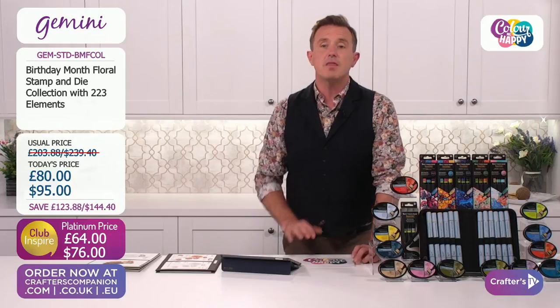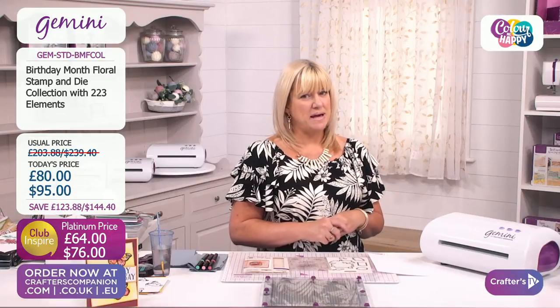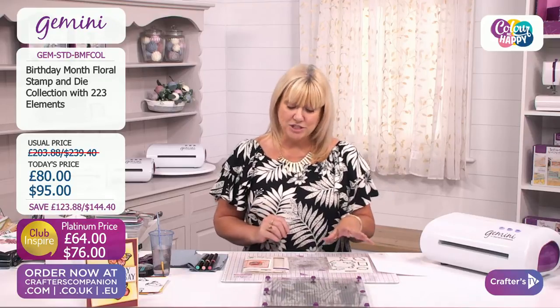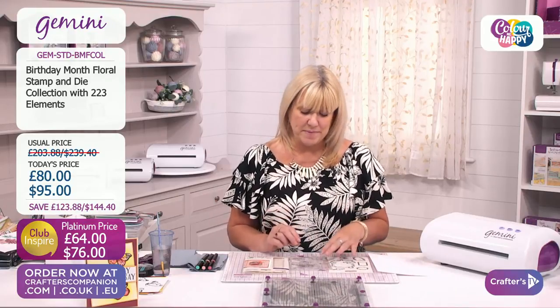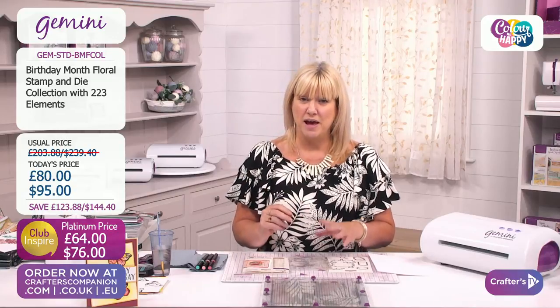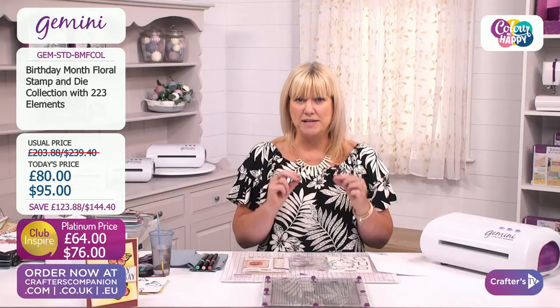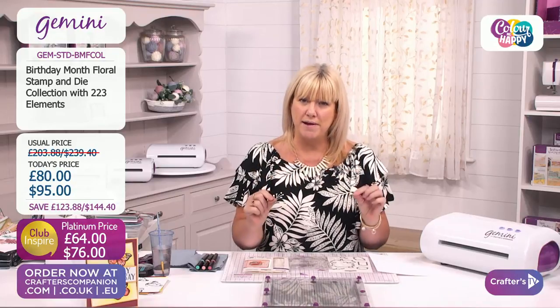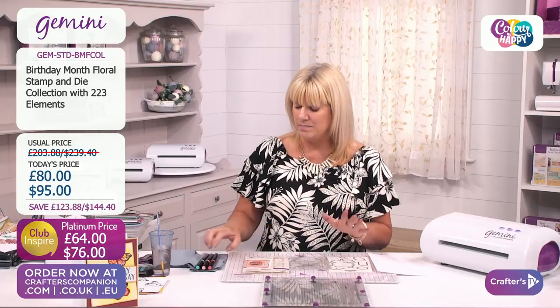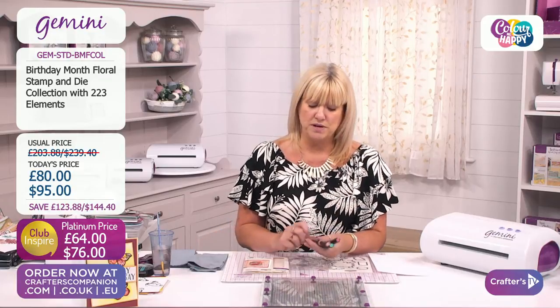Let's get on over to Debbie and have a look at what she's going to be colouring in next. Which month have you gone for, Debbie? November. Ooh. Yeah, so we're going for the chrysanthemum. It's such a beautiful flower. And what I love about this one is if you are new to colouring, this is a great one for you to have. I mean, all of them are good stamps, but actually this one has really good line in it to show you where your shading will be, which is great. And it comes really in hand with our sparkle pens.